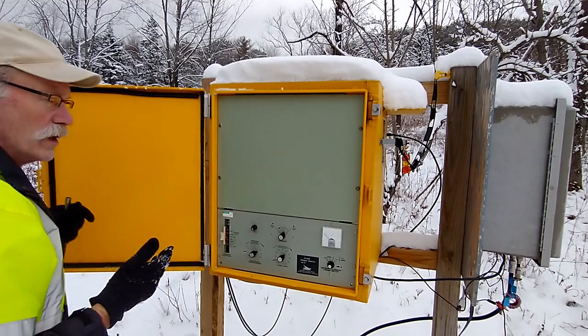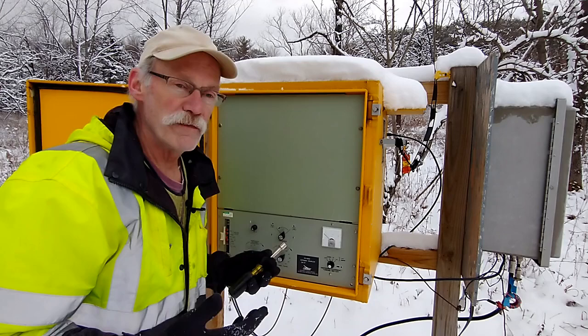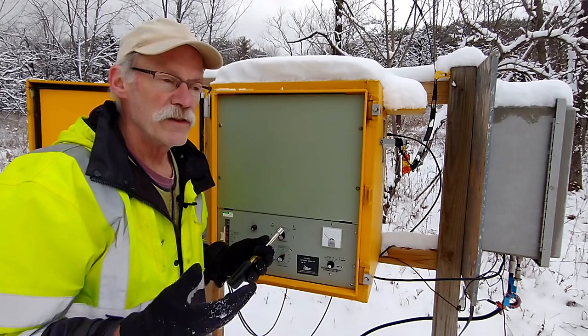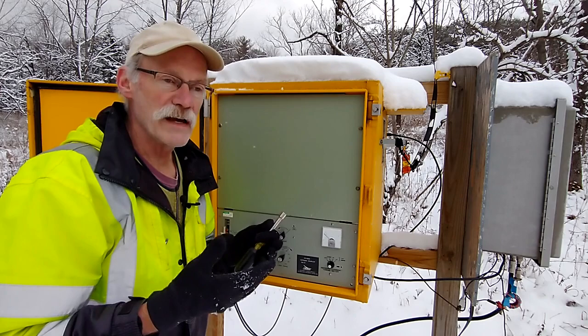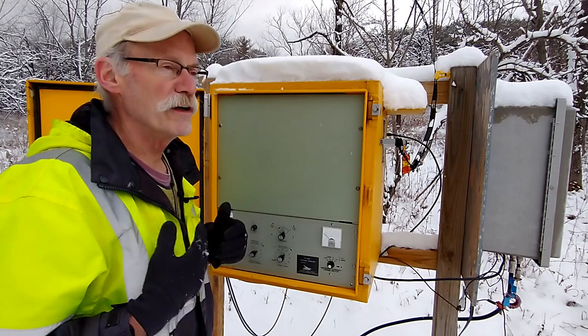Because I don't have a quarter wavelength vertical, which would be 500 feet tall, I've got a piece of vertical 450 ohm line, twin lead, that's about 43 feet long. The result is I've got an extremely short bandwidth available to me while the antenna is in tune. And in order to maintain a decent SWR, I mean, the wind blowing can screw this up. In order to maintain a decent SWR, you have to continually tune the antenna to accommodate for changing conditions. And that's the function of this auto tuner.